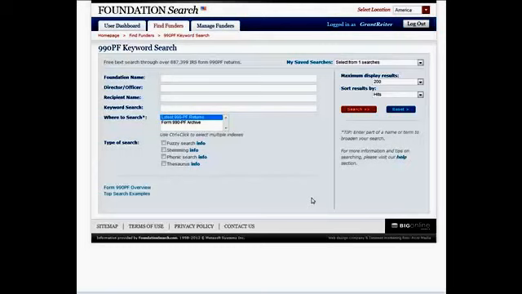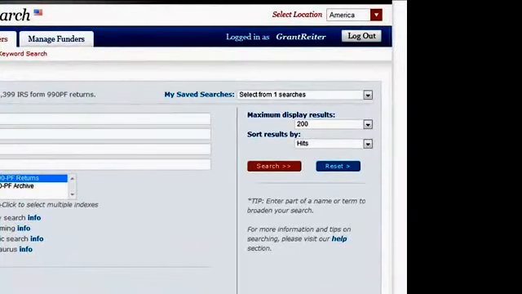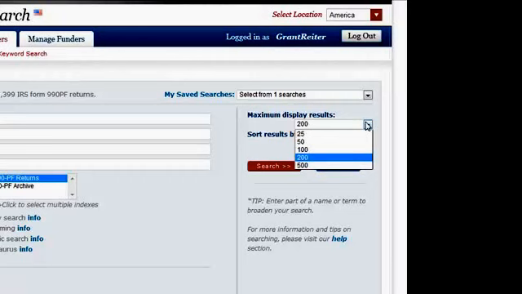We'll review the search modifiers, including fuzzy search, stemming, phonics search, and thesaurus, in more detail a little later in this tutorial. On the right-hand side of the page, you'll find some options that will modify how your search results are displayed. Under Maximum Display Results, you can choose to show as few as 25 to as many as 500 results per page. And under the Sort option, you can choose to sort your results by hits, name, size, that is the size of the file, or year.